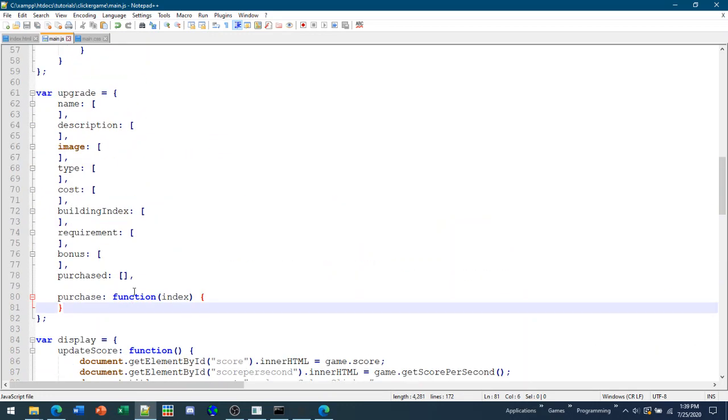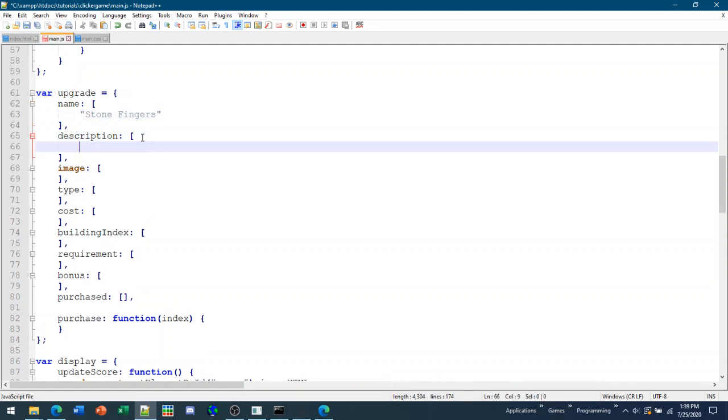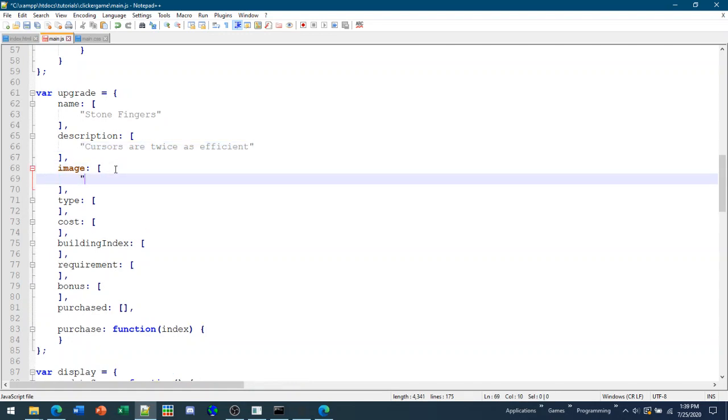Okay, so let's create a very basic one. Let's call it stone clickers or stone fingers. And then in the description, cursors are twice as efficient. And then image, we're just going to do cursor.png.